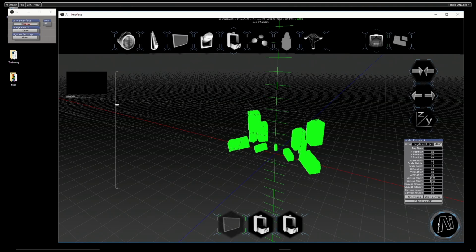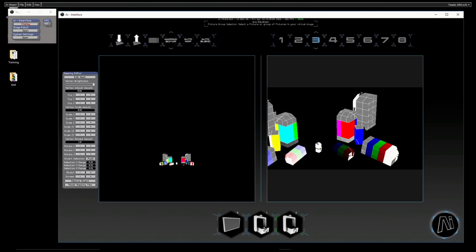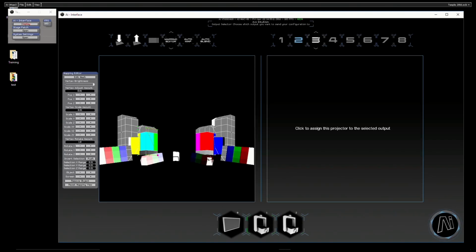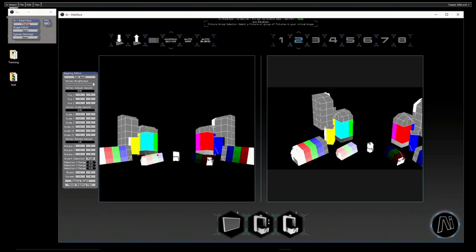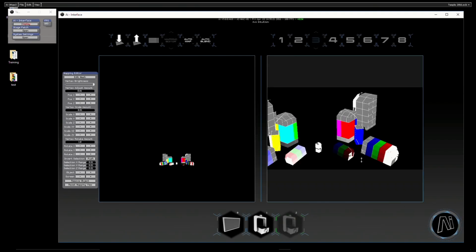Okay, so very, very similar process on this one. In fact, pretty much the same. So again, my left projector is assigned to one of the outputs. The right projector is assigned to the other. And again, we're going to do a similar thing with this one. We're going to say that this left projector can see all of these left-hand components and probably that middle one as well. And then the right projector will see only the right-hand components.